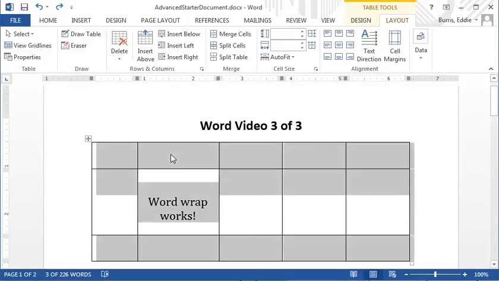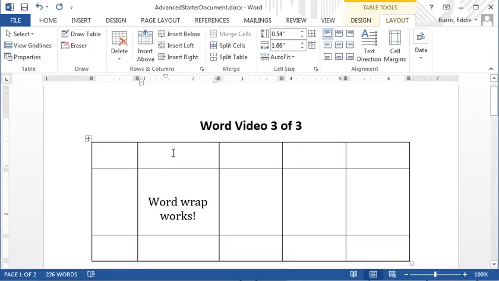There are a couple of different ways to change the structure of a table. Earlier I showed you how to add and delete rows and cells using the table drawing tools. Well, these tools work just as well on existing tables. Here I'll add a column to the right and delete a column.